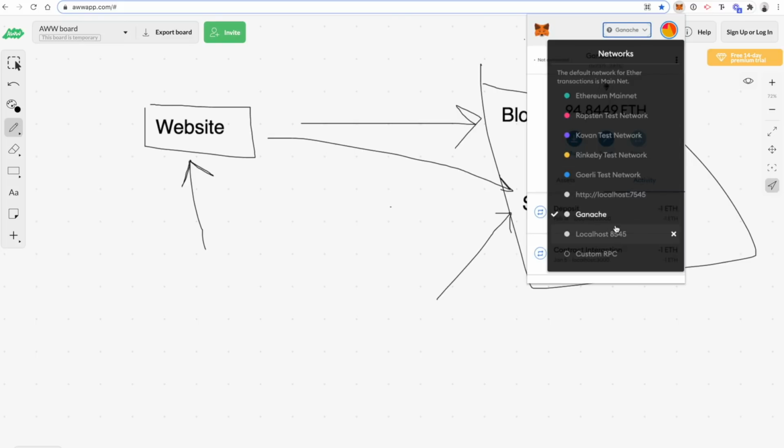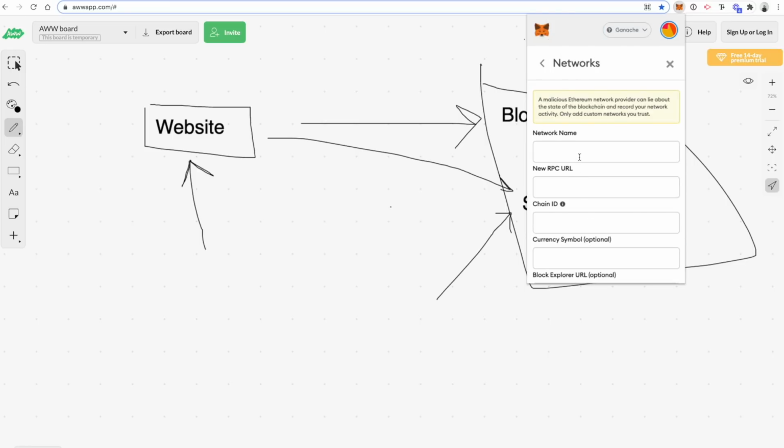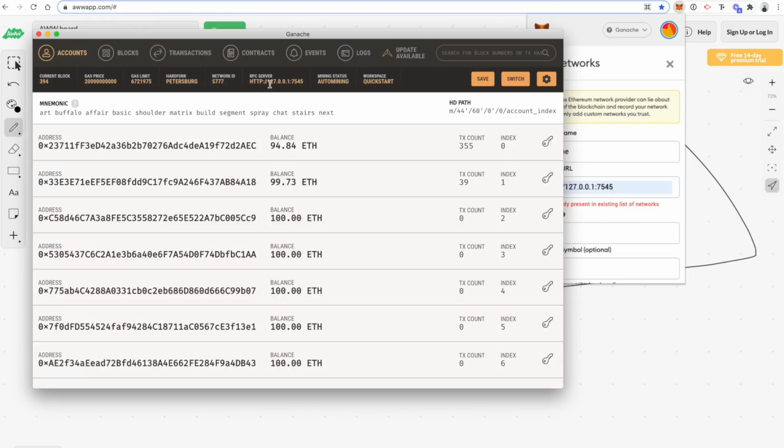So you won't necessarily see it here. You can do custom RPC, and then you can call it Ganache. You could just say, Ganache. You can say HTTP localhost port 7545. You can go here and verify that. You could just copy it, RPC server, http://127.0.0.1:7545.